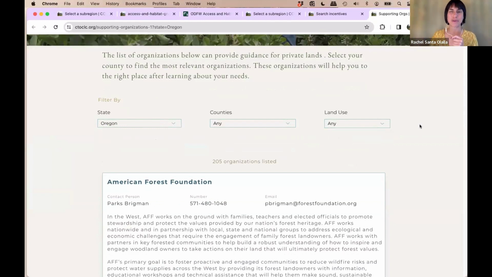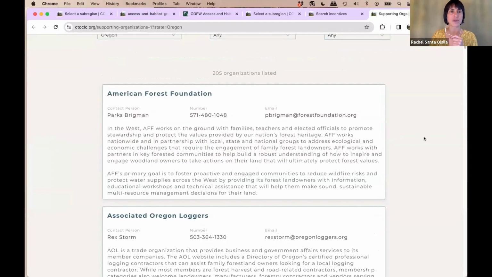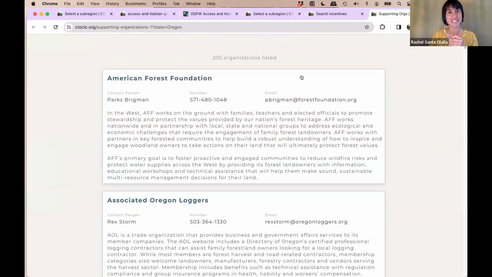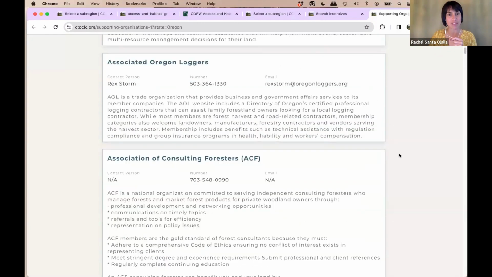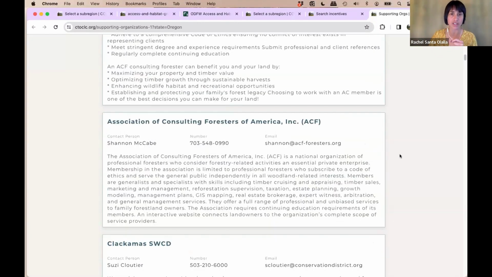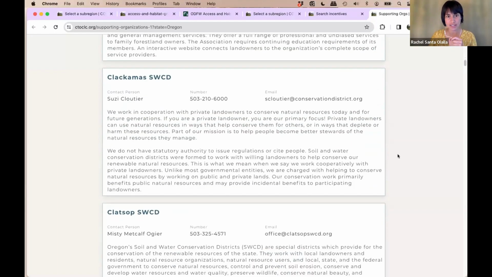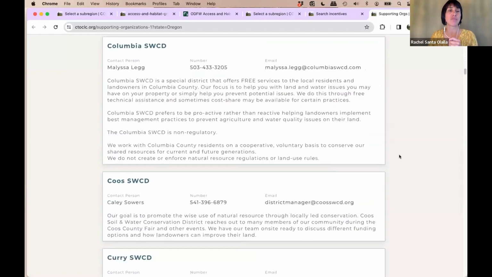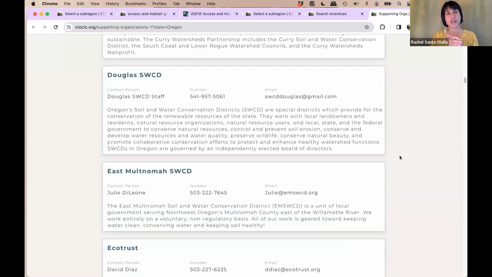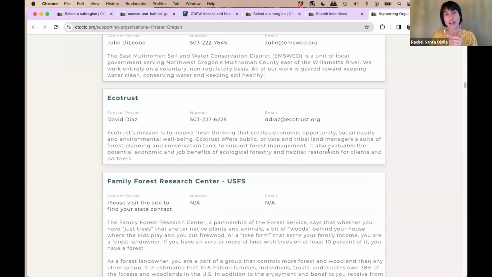I just want to see the forest land support organizations. And so we've got this nice long list. If you think you should be here and you're not, please let me know. I did my best to find all the supporting organizations out there. We've got all the conservation districts in here, and several other groups, EcoTrust, Family Forest Research Center.